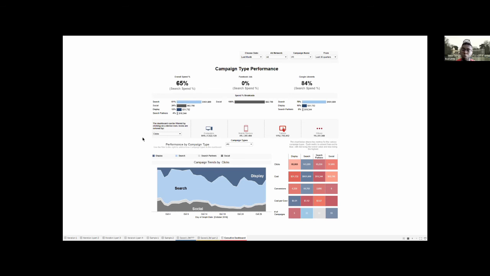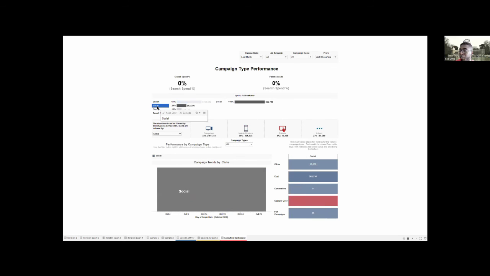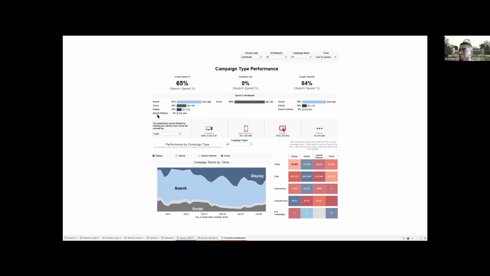Because I don't want to overwhelm with this. I want it to be attractive in a sense, right? I want to look at it. I want to be able to let my eyes flow, so you can see the red does call my attention to certain things because those are the low ones, but so does the blue, right? And even then here, the icons are highlighted based on that red and blue paradigm as well. So if I change or filter on something, that color scale would change as well. So there's some nice little features about that as well.